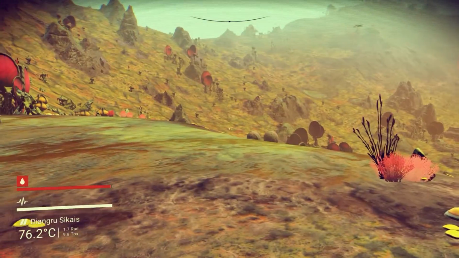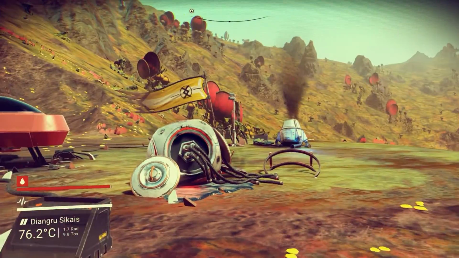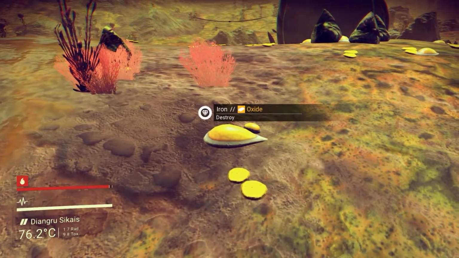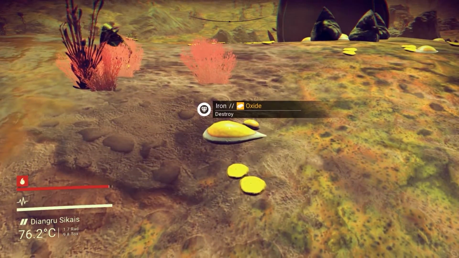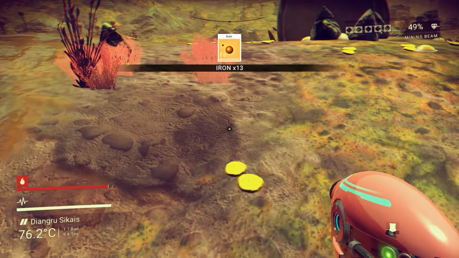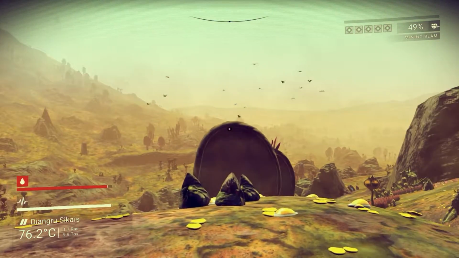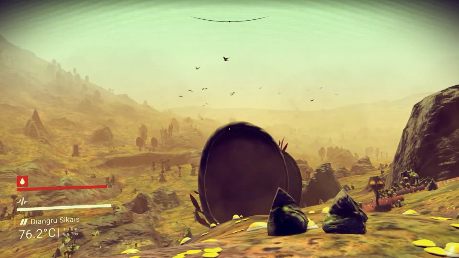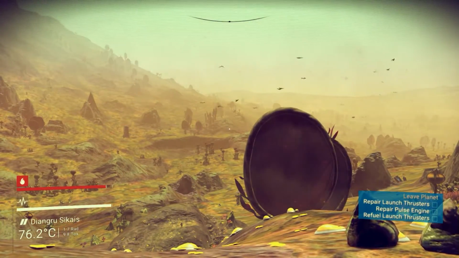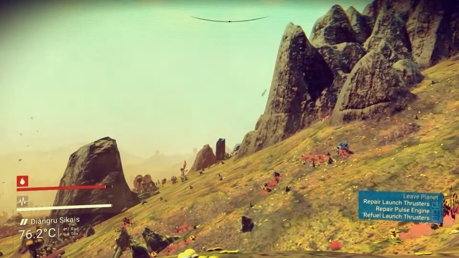Oh my god. This game, you know, whenever I installed this game, I've been waiting a long time for this game. I've been really excited to play this. And, when I got this game, Iron Destroy. Got 13 iron from that. Cool. Anyway, wow, look at that. That's kind of cool, actually. Okay, so leave planet is my mission. Repair launch thrusters, repair pulse engine, refuel launch thrusters.